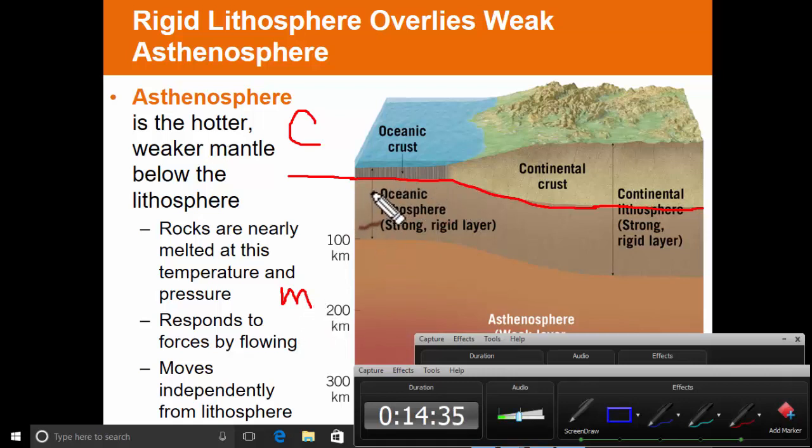But because of temperature and pressure differences, this part of the mantle, this is mantle rock, is rigid, strong and rigid. And of course, continental crust is also rigid, and oceanic crust is also rigid. And in reality, the Earth's crust is literally sutured or stuck to the very uppermost mantle, this 100 kilometers of the mantle. They are sutured together in what is known as the lithosphere.